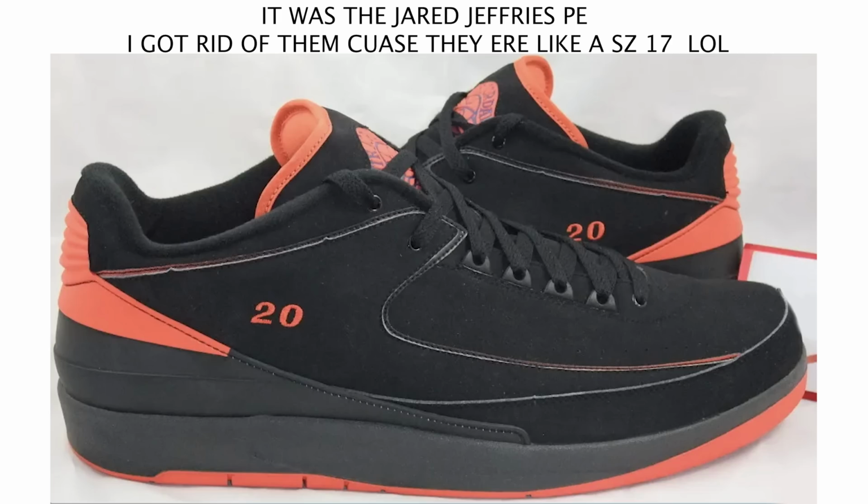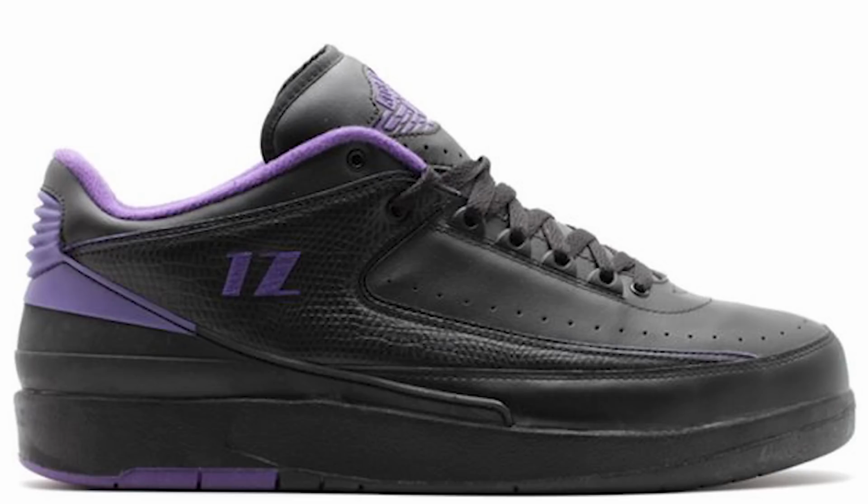There are other options when it comes to the Jordan 2 lows that I've owned over the years. I had a Knicks Jordan 2 low. I think that was Q Rich or something like that. I'm trying to remember who that was. And then there's another one that I always wanted to get, but I've never wanted to pay the price because it didn't make sense in the value, and that's the Bibby 2 low in the black and purple colorway. That one in particular, I really want to add to the collection.